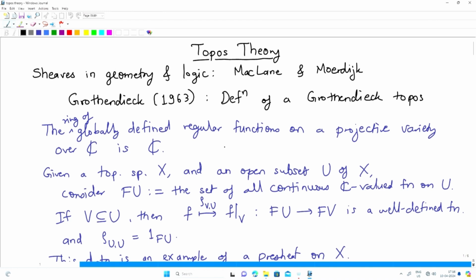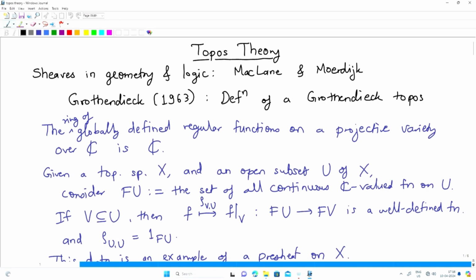It has multiple different interpretations. It can be thought of as a generalized space, as a generalized universe of sets, or as a classifying object as well.